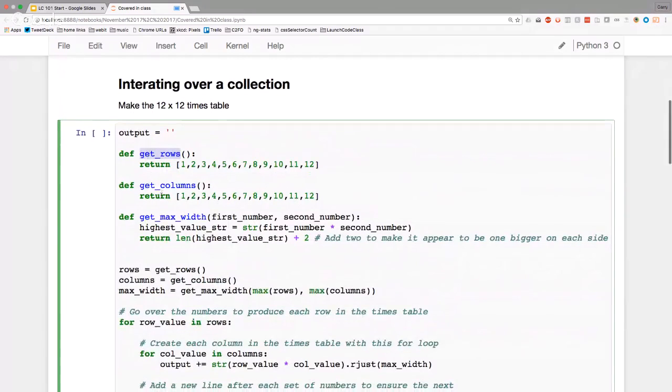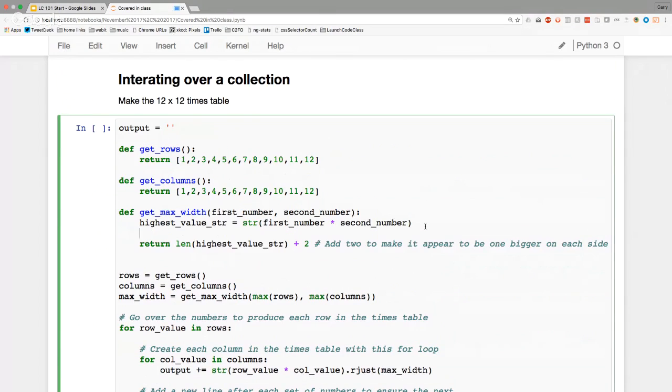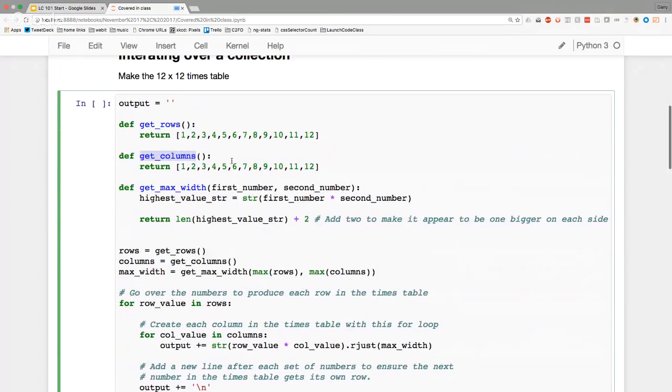So these are multiple functions. Get rows, get columns, and if you've worked ahead, I actually would not have done any of these functions if you worked ahead to the list chapter. If you have not, that is totally fine, which is why I wrote 3 separate functions here. So I'm gonna get rows, I'm gonna get columns. All they do is they return the number of rows.